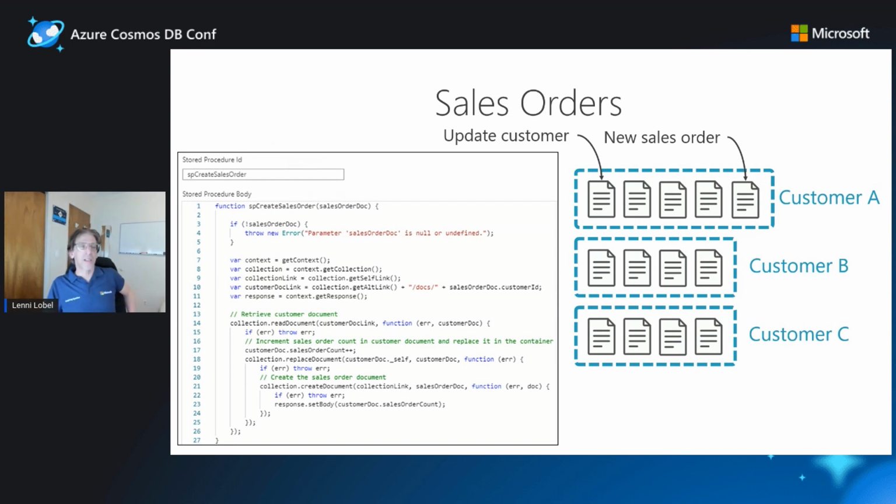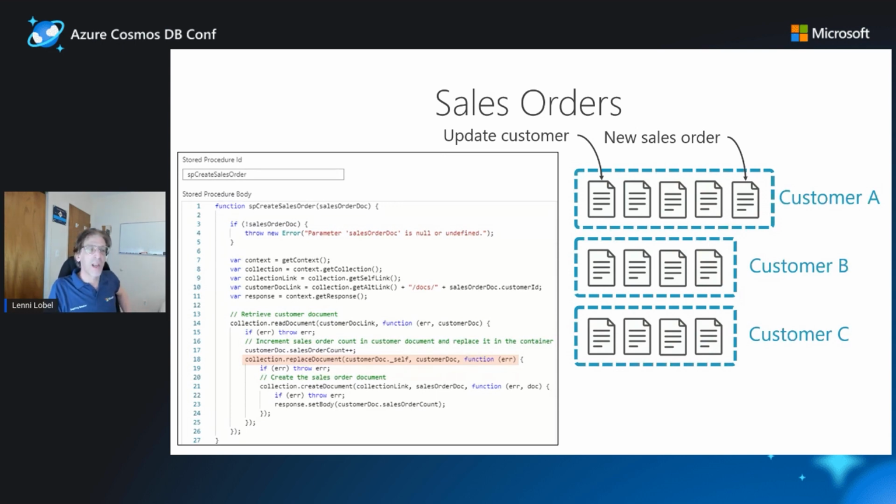In this case, it's a stored procedure with JavaScript. It can be done in C# or other languages, at least in C# using the transactional batch feature. But in either case, what we're doing here is a little bit of code that is going to retrieve the customer document, increment the sales order count of that customer document, and then replace it, although that replacement occurs in the context of a transaction and is not actually committed until this JavaScript code completes successfully.